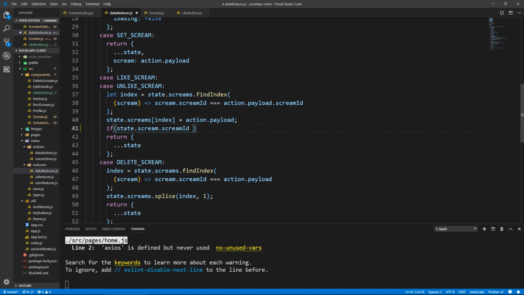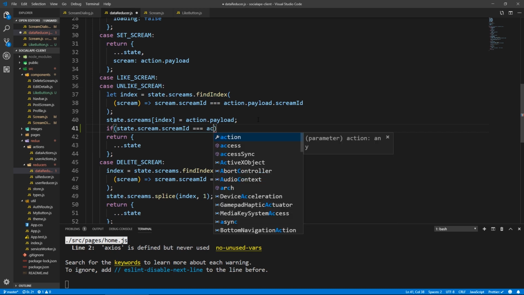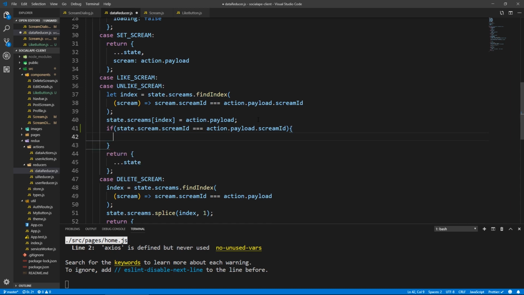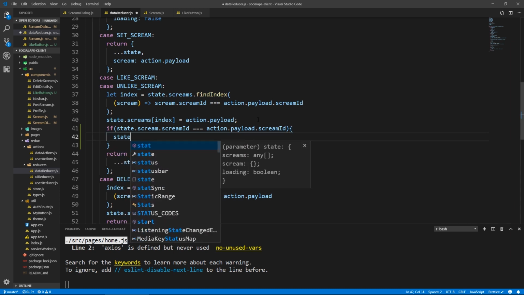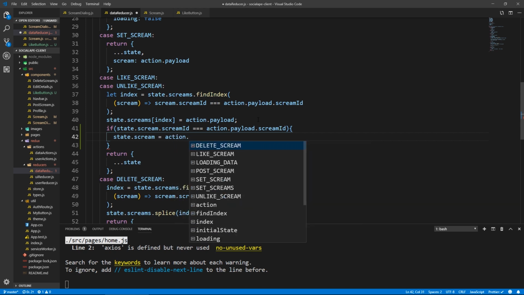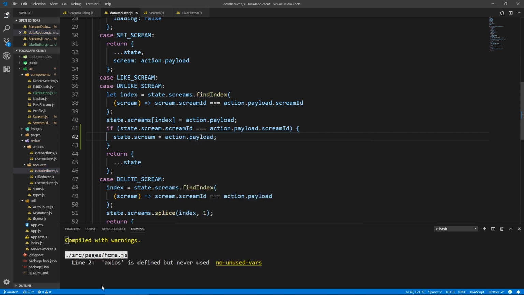So we need to update the singular scream with the data that we get back from the like or unlike route, which is the scream with the like count updated. So we do if it equals action.payload.screamId, then we just do state.scream equals action.payload. This should fix it.